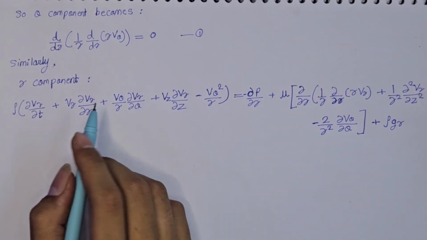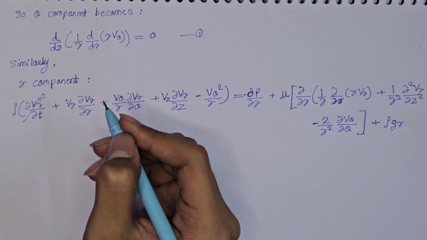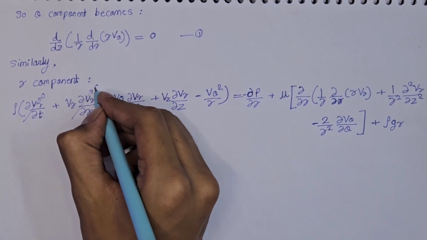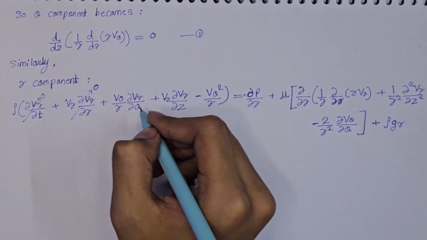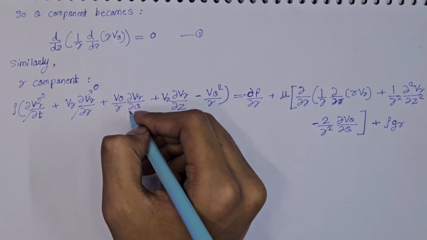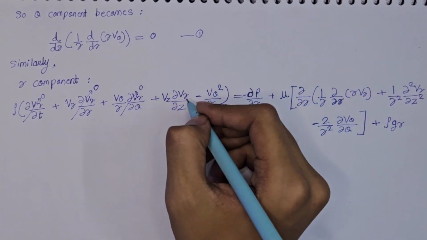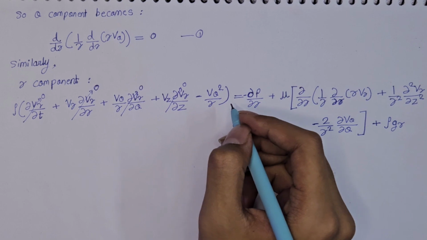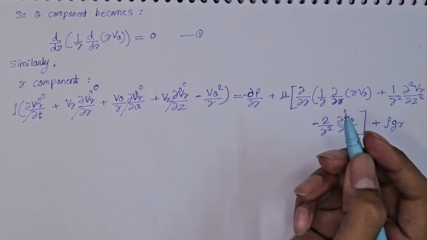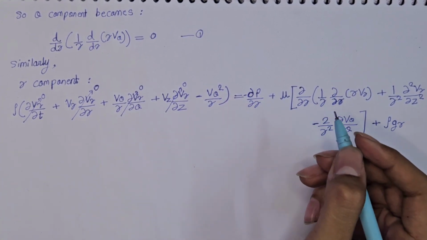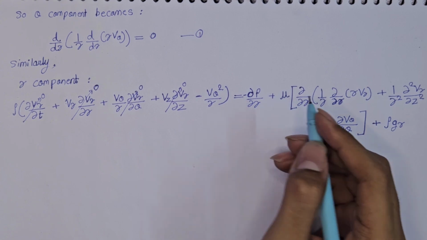Similarly, we can also see here that this first term is also 0 because Vr is 0. So this turns out to be 0. The second term is also 0. This is because Vr is 0. It also turns to 0. And the third term, v theta by r del Vr by del theta, is again 0 because Vr is again 0. And the fourth term, Vz del Vr by del z, is again 0 because Vz is 0. Now the next term is non-zero because v theta is a function of r, and this is not 0. And the next term is not 0 because pressure is changing in the r direction. So the value of this differential will be a non-zero value.